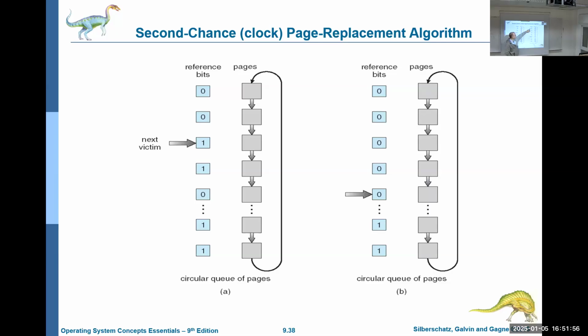Oh, so that's this picture over here. Notice we've changed everything to 0. He's a 0, so we're going to replace him. Now, next time, if we need to replace another page, let's say sometime in the future, maybe 100 references from now, we go here, and this will be a 1. We would not start at the start. We remember where we left off, because it's a FIFO. That's what it means by FIFO.